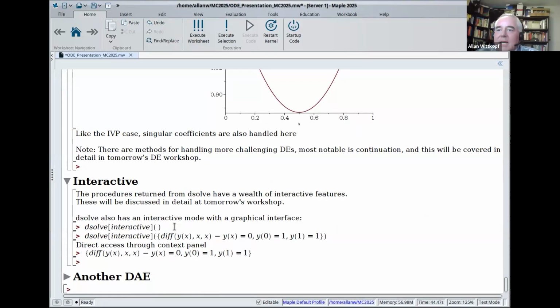Right, for this one, there's an interactive mode that one can launch with DSolve Interactive. It allows for access to the full set of all methods available for DSolve initial value problems. It allows for boundary value problems. And it will compute exact and approximate solutions. I'm going to just quickly switch over so that I can actually show this in full screen view. Give me one moment.